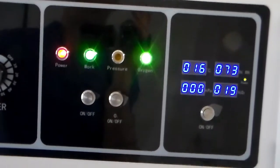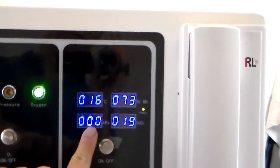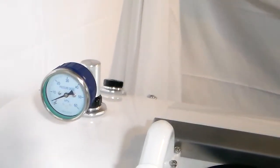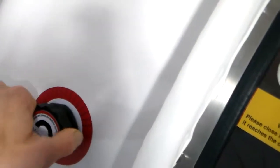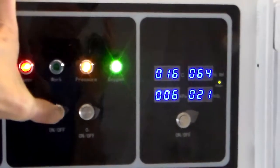The compressor starts and will begin pumping pressure into the system. The kPa reading here will start to go up after a few moments and we'll also see the same on the pressure gauge. You'll want to monitor the progress of your client to make sure that their ears are letting pressure out. If the client is having an issue depressurizing their ears or their ears are hurting, you'll want to either open the pressure release valve to let some air out, or stop the pressurization from the compressor, or both.